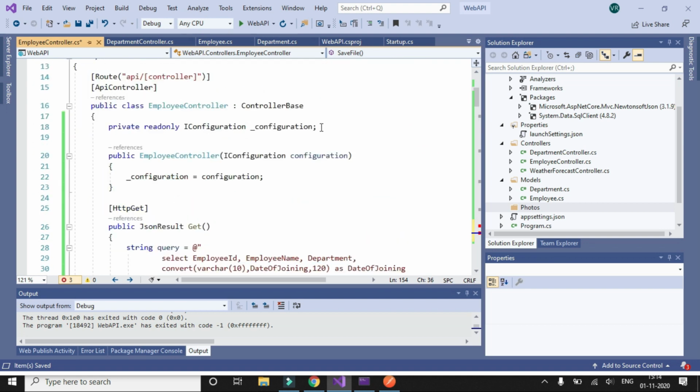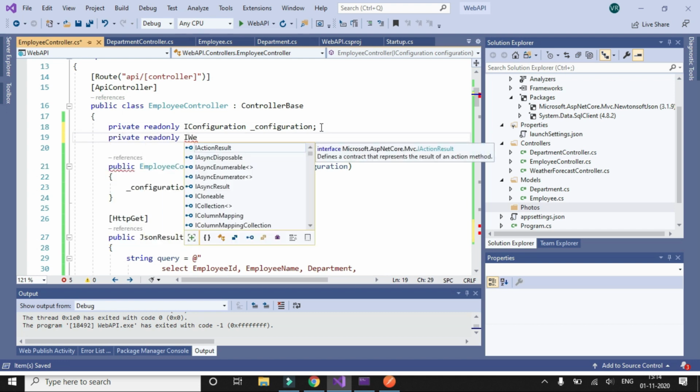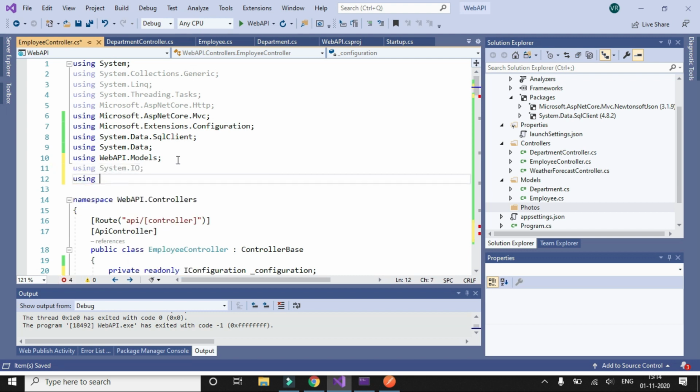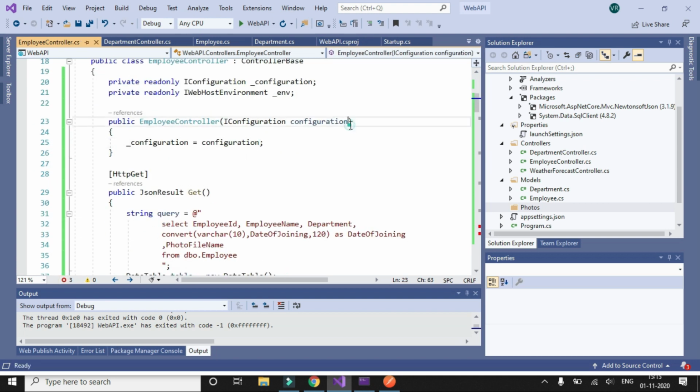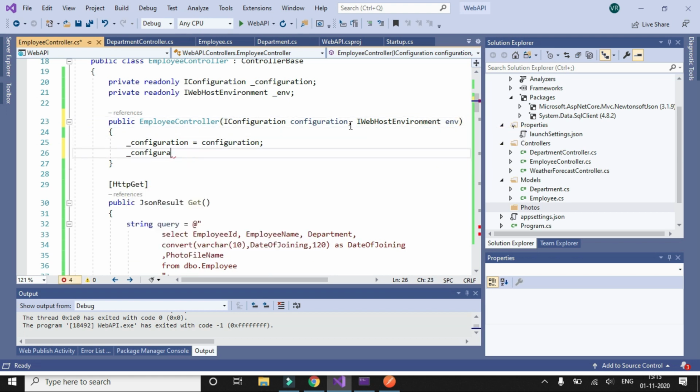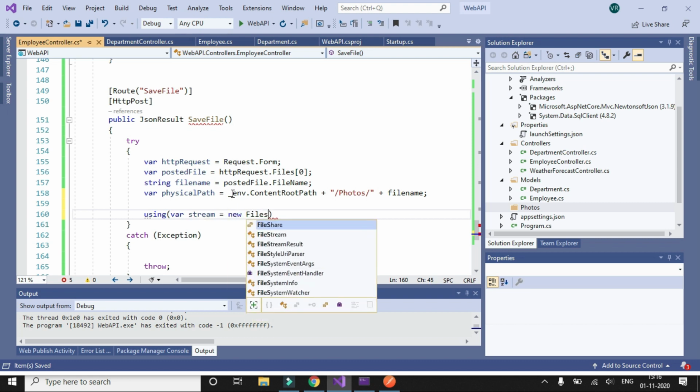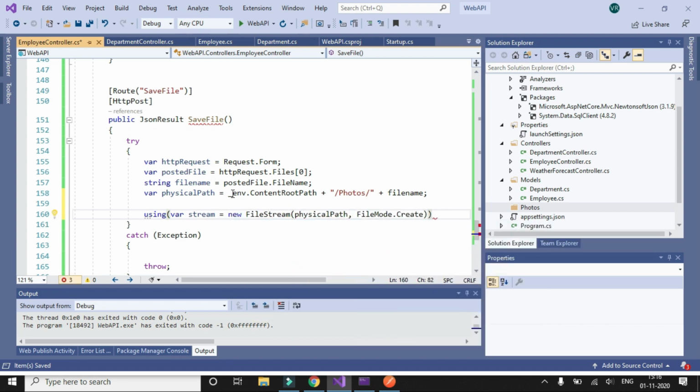We need to again use dependency injection to get the application path to folder. Let's save this file in our Photos folder.